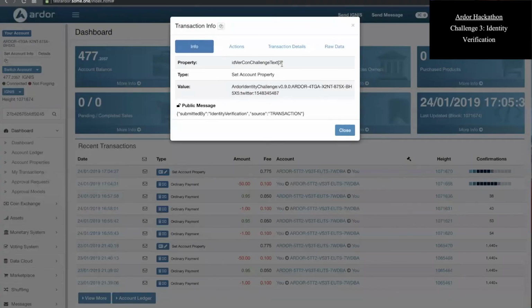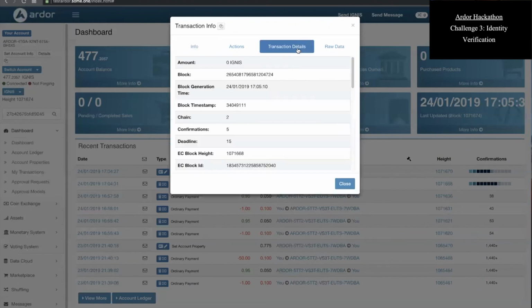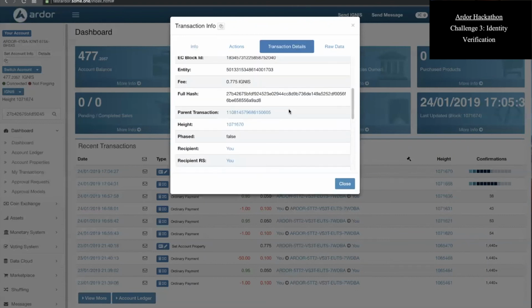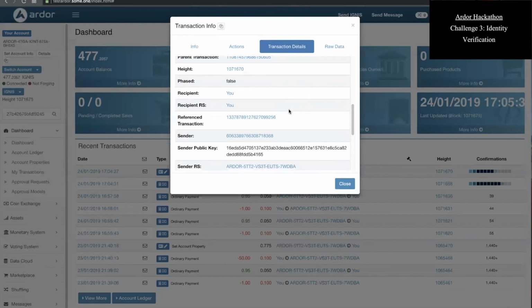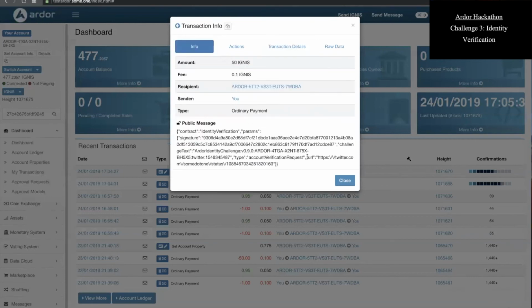And here in the client we can also see that everything worked out as intended. Furthermore, we can click here on transaction details, scroll down to the reference transaction, and here we are able to see our URL which we inserted earlier.